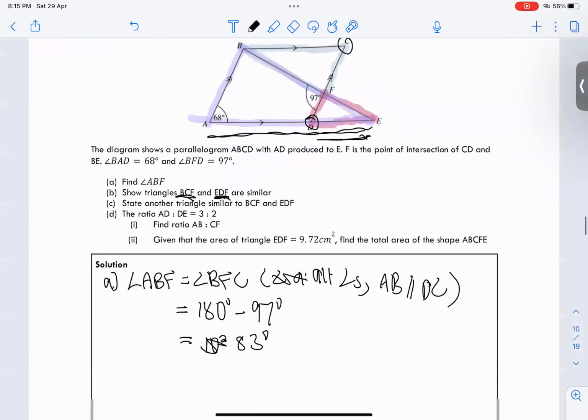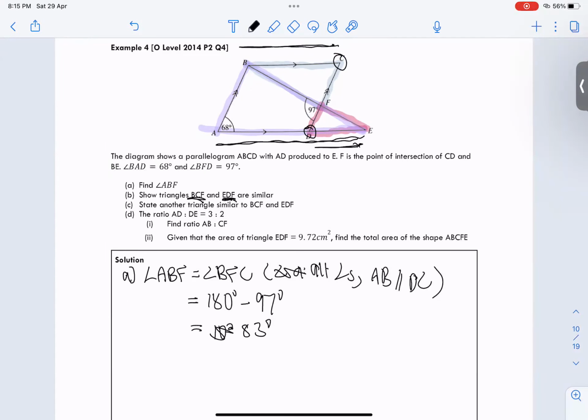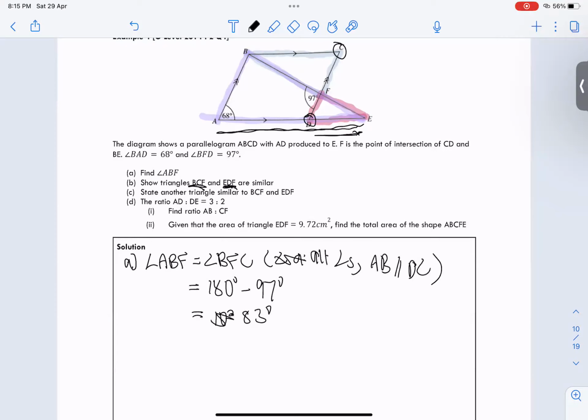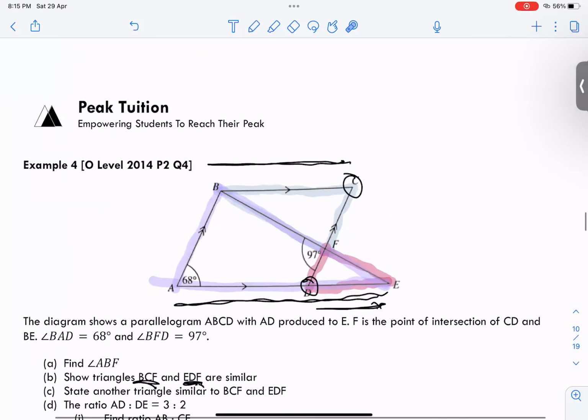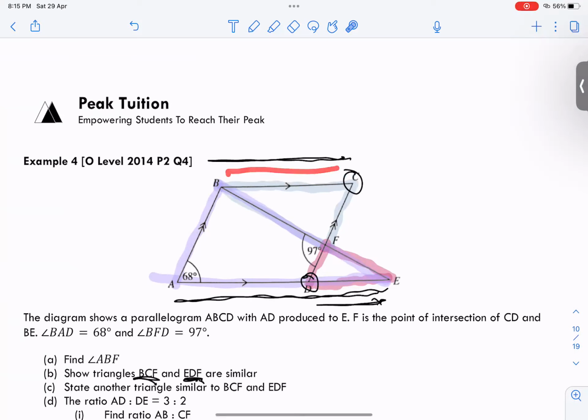Okay. So for this part, right, because they didn't give you the length, you know the only reasoning you can use is the angles. And this one you need to make use of your parallel lines. So for this one, parallel lines here and here. So you have this and this alternate angles, and then another pair of alternate angles. This and this. Or you can use vertically opposite angles. This two.